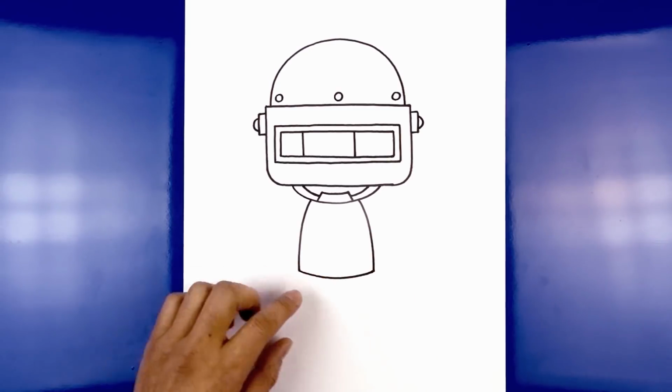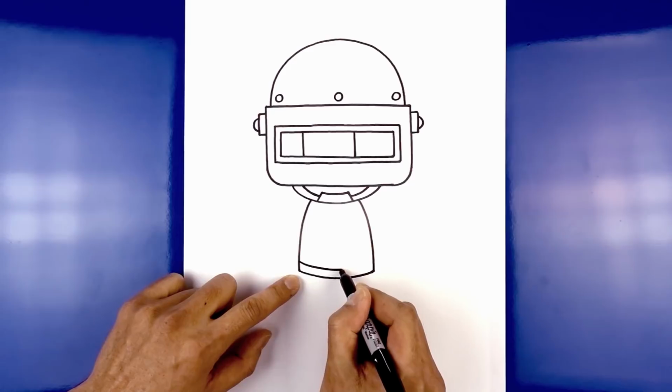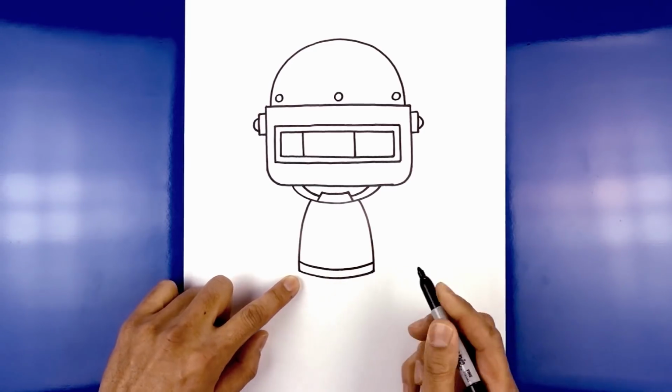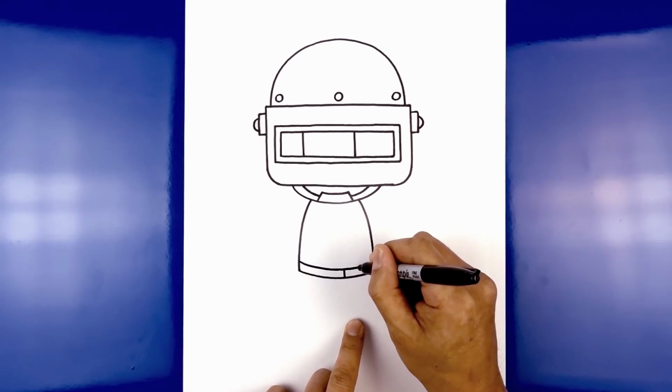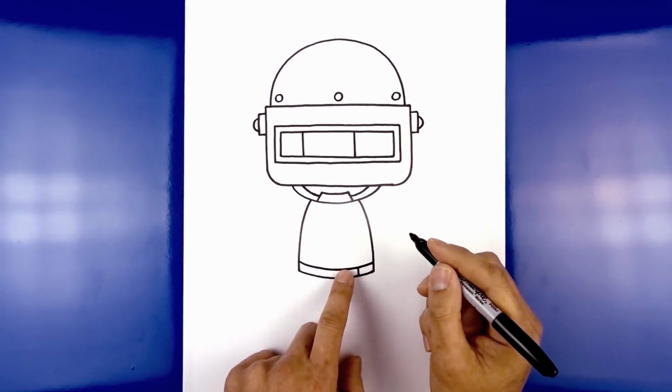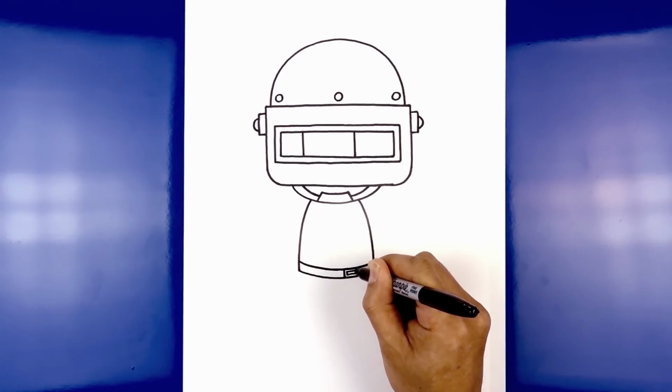Now we're going to add 2 belts. From the hip, we're going to step up and just follow that same curve, coming down in the middle, and then back up on the right side. On the right, we're going to add a buckle. We're going to draw 2 straight lines coming down, left and right. Now we're just going to trace this out on the inside with a small rectangle.